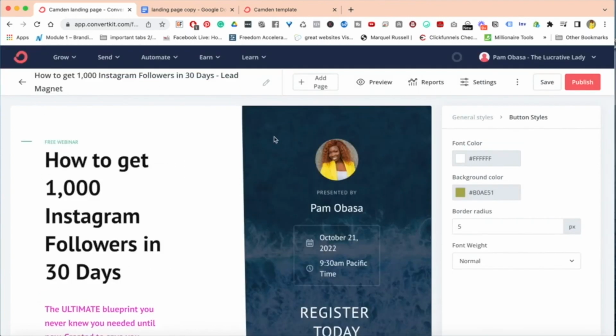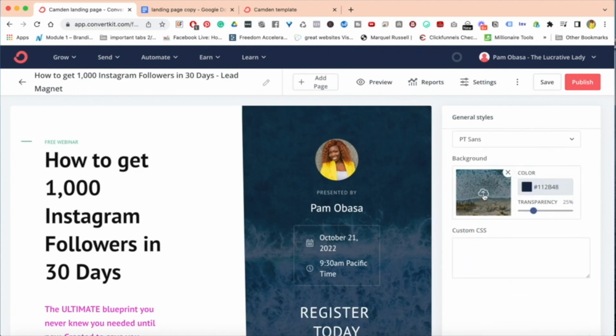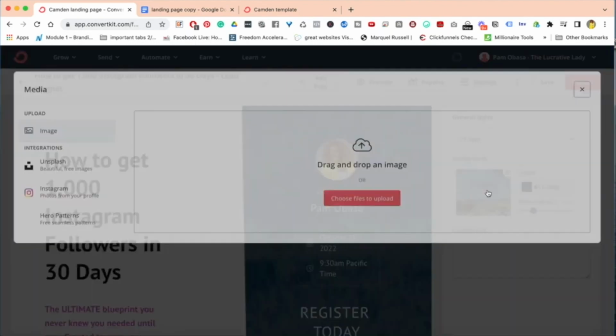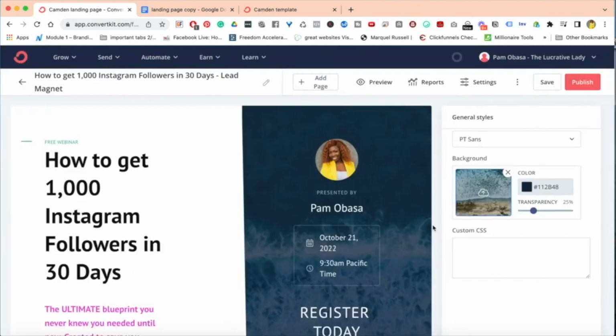So if I wanted to change the background, for example, and I had something already created, I could very, very easily hit over here. And you see what the background is over here. So this says background. So this right here is this background over here. I can easily just, again, upload something, a different background for myself that I would use. In this instance, I don't want to do that, so I'm going to leave it just as it is, just because this is for demonstration.